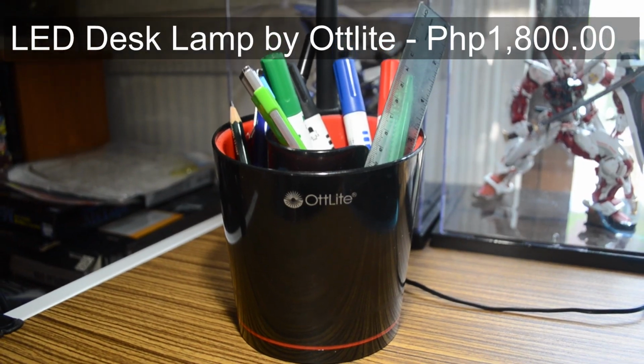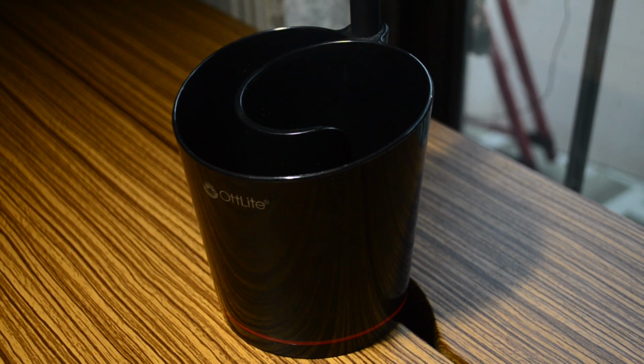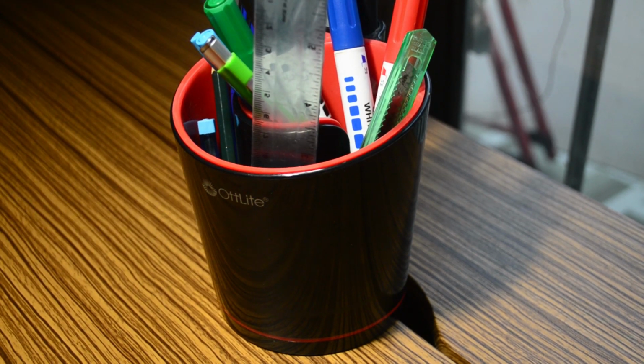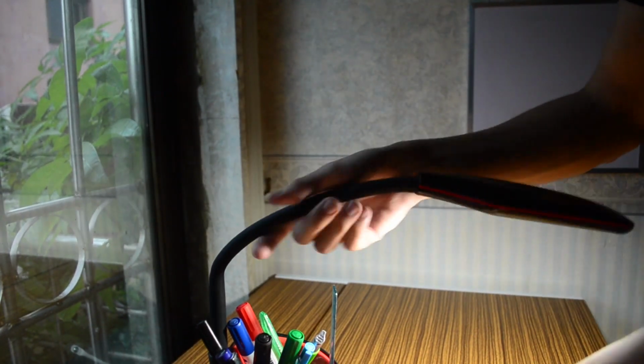Now, what is a desk without a lamp? This is an LED desk lamp made by Otlight, with a swirl design compartment where you can put your pens, pencils, and other tools for quick access. As for the light, it has 3 brightness levels with touch activated control, and the other great thing about this lamp is how flexible the neck is, so you get to easily adjust the light angle over your workspace.